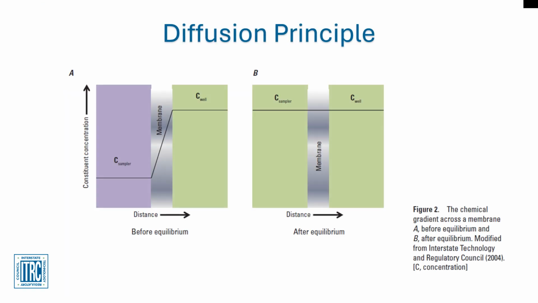NSPDSs operate using the principles of molecular diffusion across the nylon mesh screen from the aqueous media to the interior of the sampler filled with deionized water. A concentration gradient exists between the chemicals in the target aqueous media and the interior of the NSPDS bottle. Chemicals tend to migrate from the area of high concentration to an area of low concentration until dynamic equilibrium is achieved. The rate at which equilibrium is attained is determined by several factors, including the magnitude of the concentration gradient across the nylon mesh screen, the ratio of the sampler volume and surface area of the nylon screen, the pore size and thickness of the mesh, and the diffusion coefficient of the tested chemicals.